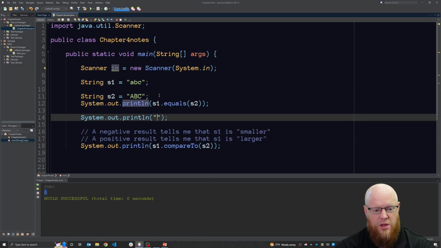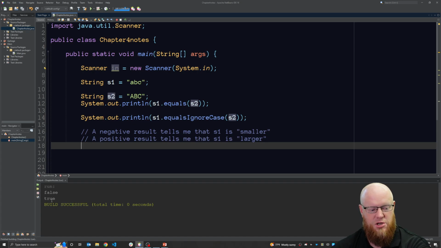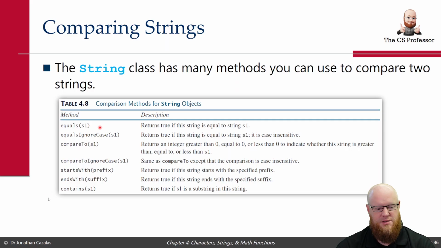But if I do s1.equalsIgnoreCase(s2), that'll print true because in fact those two strings do equal each other when we ignore uppercase and lowercase.